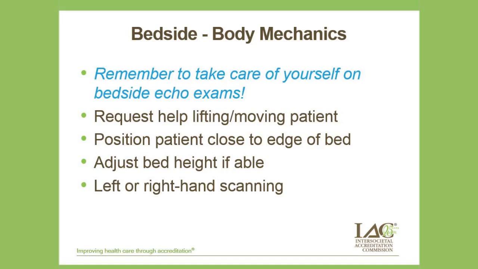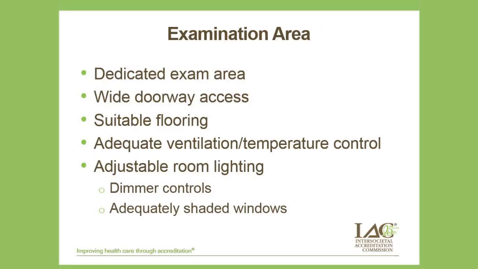If that doesn't work for you, make sure you've got your chair and you get that bed height down to where the chair is. Also, really, again, if you are an ambidextrous scanner, it doesn't matter how much equipment is in that ICU room, you're going to be able to scan from either side of the bed and take better care of yourself. So there, I'm off that soapbox for now.